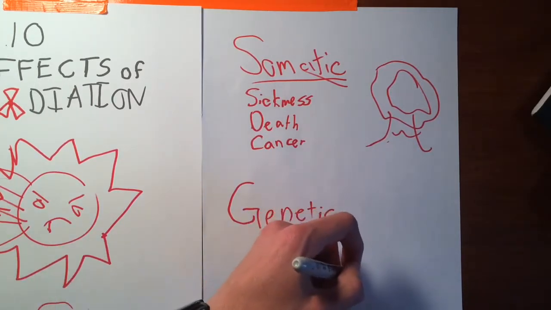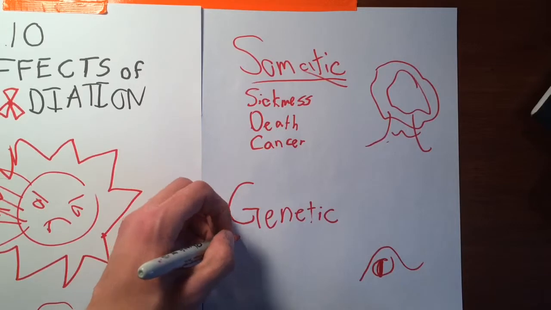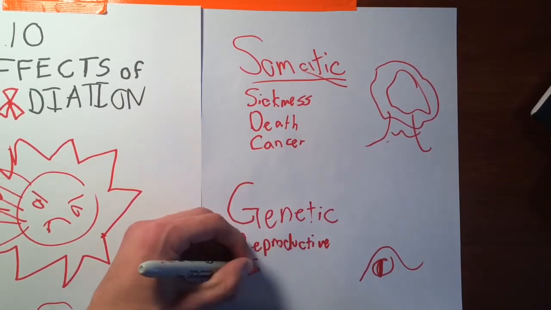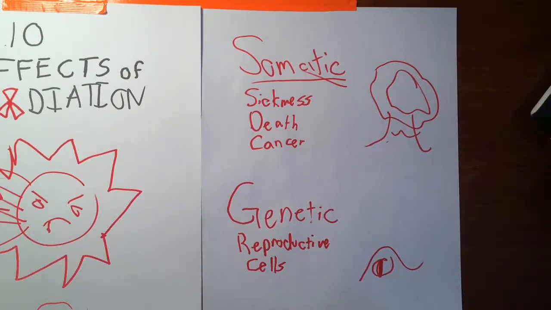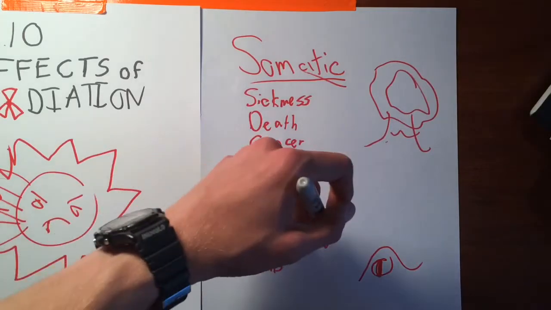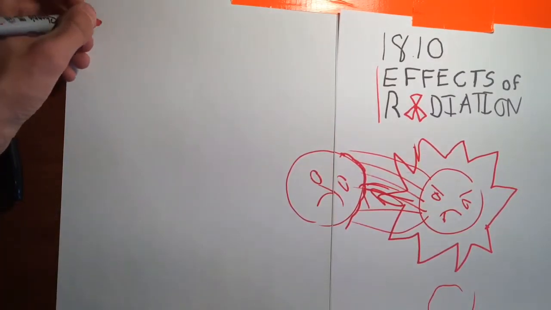Now, genetic is more of that freaky Hills Have Eyes stuff, you know? This is going to be attacking specifically reproductive cells. And this will definitely damage your offspring. So you've probably heard about people who have multiple body parts, multiple arms, legs, eyes, cats that are born with no eyes, especially now in Japan because of the Fukushima plant disaster, and also Chernobyl, Ukraine. A lot of it is genetic damage. These specifically affect, like I said, the reproduction cells, and so a sperm of a male can have some kind of genetic defect.